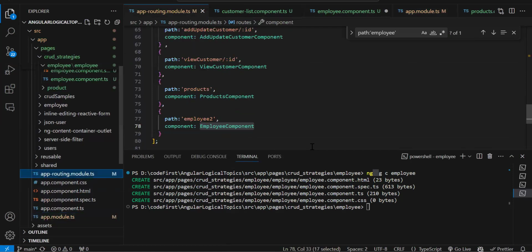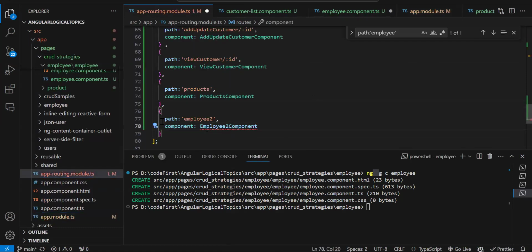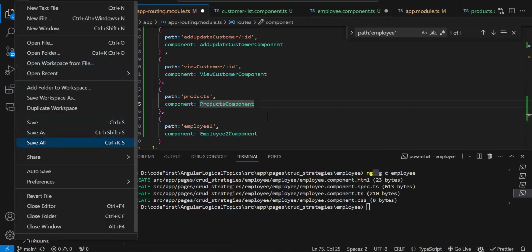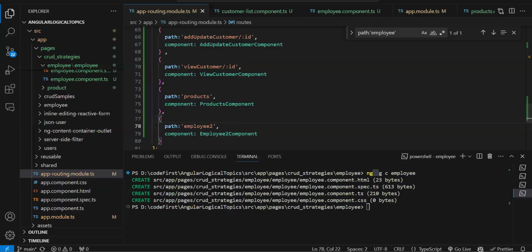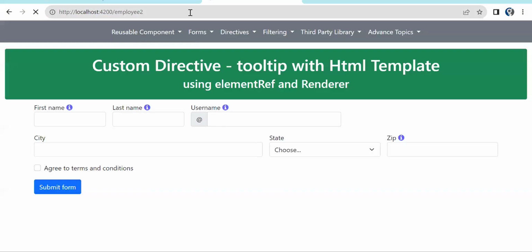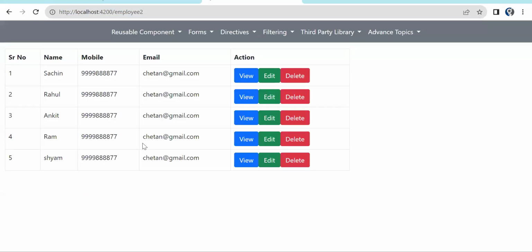Now here also employee 2. I had the same component, the employee component was already there. Just the 2 were there. So that's why I have just changed the class name. Some error is there. Yeah. Now, in employee 2, we have shown the list.